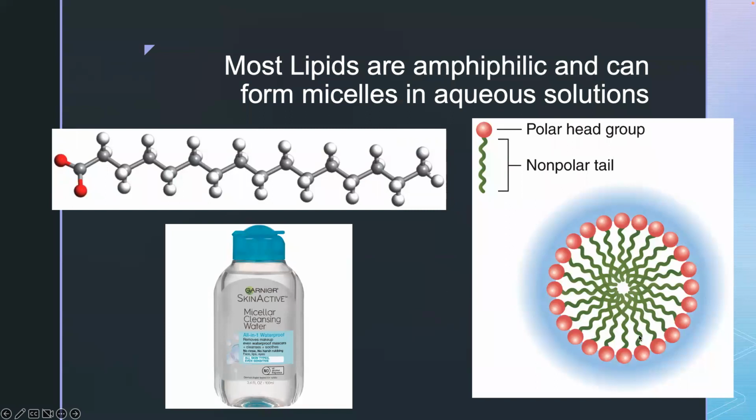And so the polar head group is going to face the aqueous solution and form hydrogen bonds. And then the nonpolar hydrophobic tails are going to turn in and create what we call a micelle. And I don't know if you're like me, I'm sitting here in my robe with no makeup. And what I used to take my makeup off was something called micellar water. And this uses this technology to remove dirt and makeup from your face, which is super cool, and just a really neat application of this chemistry.